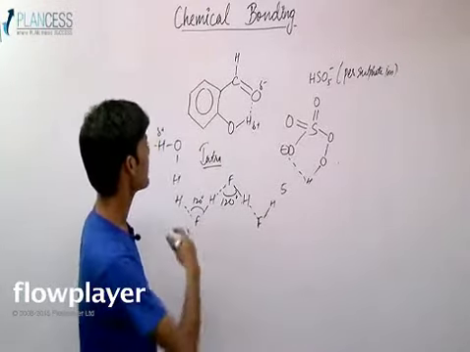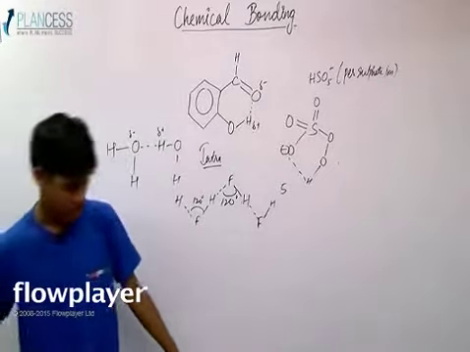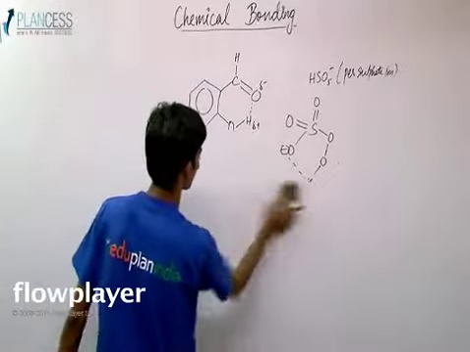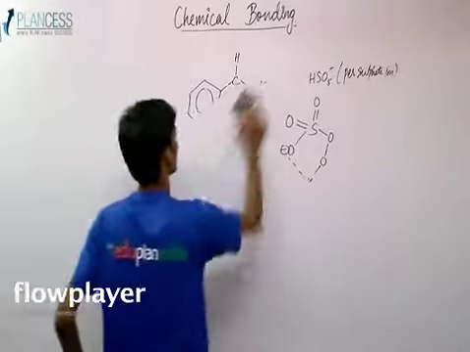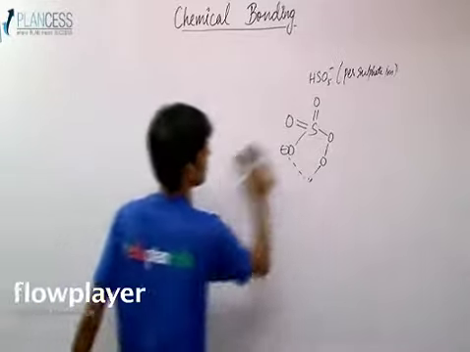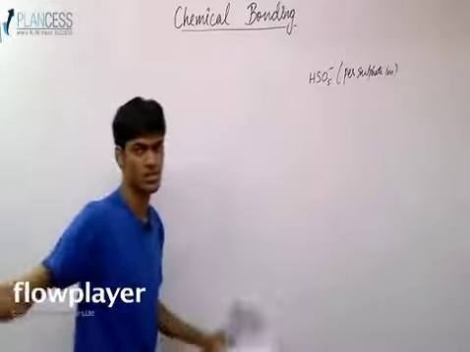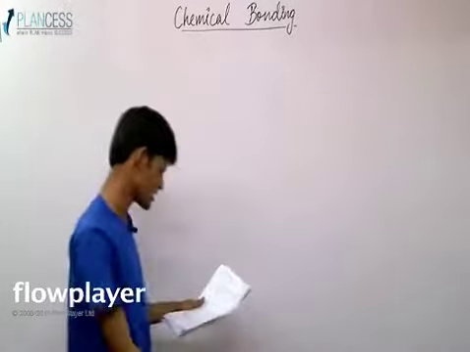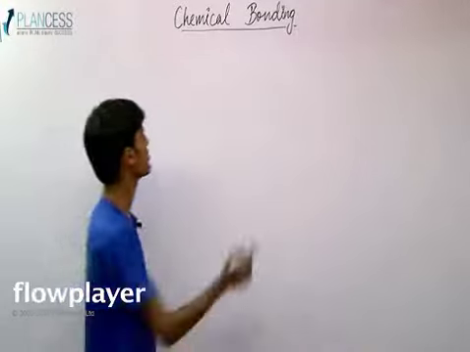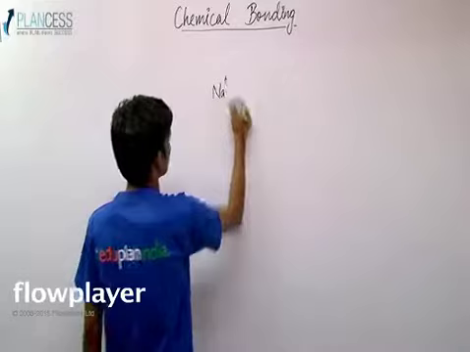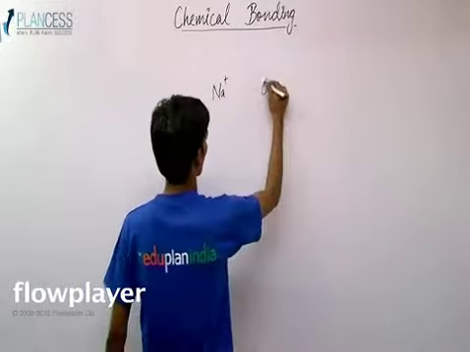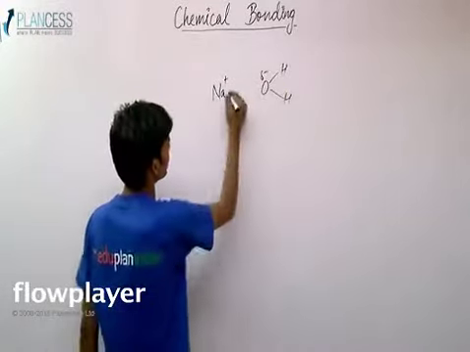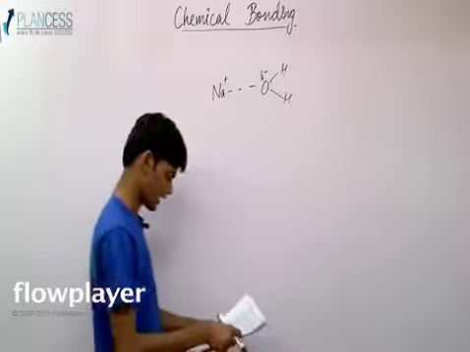Now to end this topic, I will introduce some types of intermolecular forces, or van der Waals forces. There are 5 types of intermolecular forces, and I will first give you the strongest and go in decreasing order. The first one is ion dipole interaction. That means an ion is present, let's say Na+, and there is a dipole, let's say H2O, that is water. It has a negative charge, it is an ion, it is a dipole, and there is an interaction. So this is an ion dipole interaction.